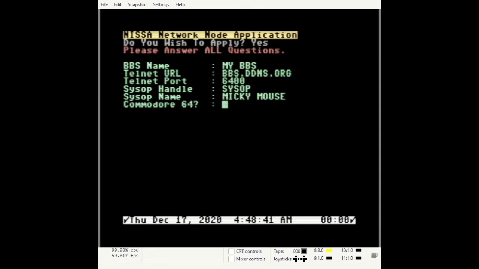if your board is running on a Commodore 64, answer yes. If not, answer no. If it's running in WinVice, answer yes. Enter the city that you're running from, state and the zip.